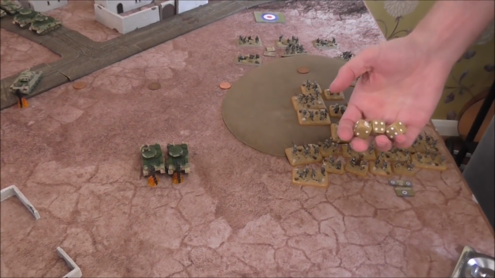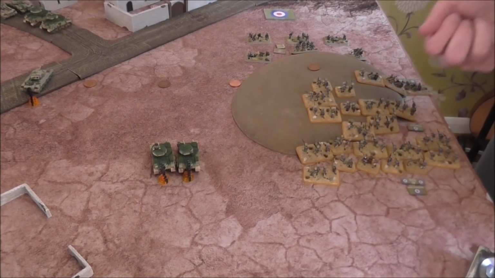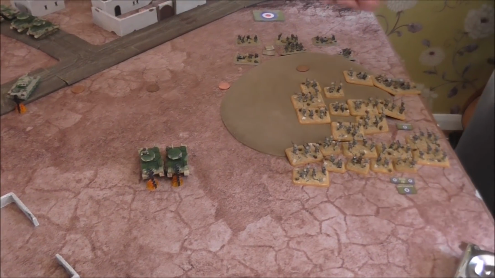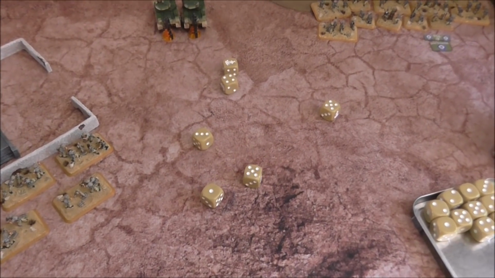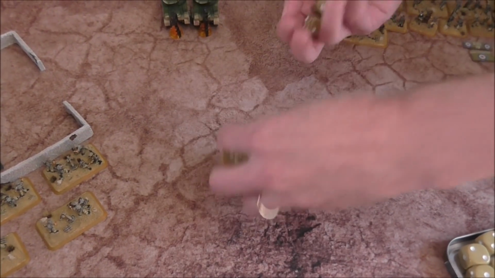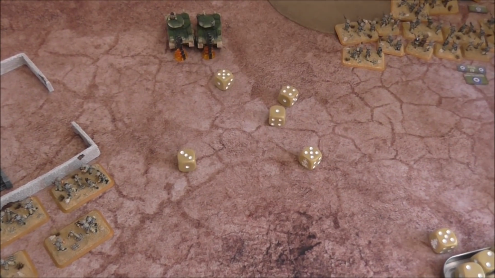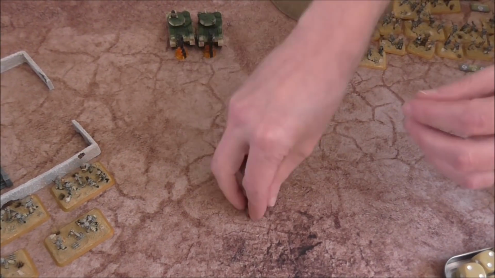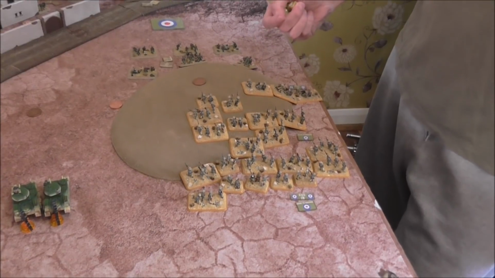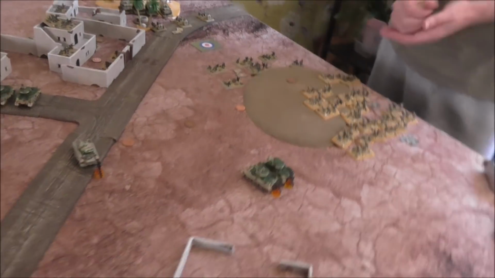The heavy machine guns all unpinned, so they're going to shoot up at the guys on the hill that are visible to them. So they'll need 6s because of the range. That's 3 so far. Still 3. Oh dear. 7. So I'll put 4 on that one, 3 on that one, 4 on that one. It's up to you if you want to try and swap. No, it doesn't matter. I'll go for that.